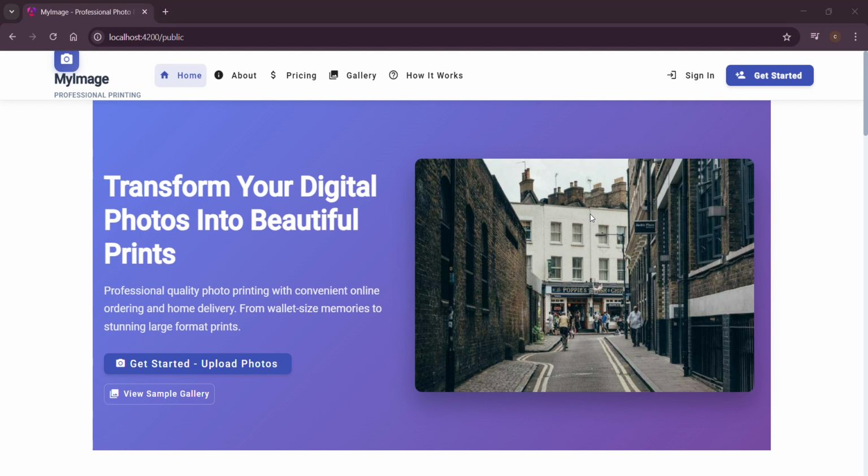In other words, let me show you how the platform works for different types of users. There are three flows. The first one is the guest flow, or public flow, right here. The second one is the authenticated user flow, which means when you log in as a normal user. And the third is the admin flow, which is pretty self-explanatory. Now the first is the guest flow, also called public.